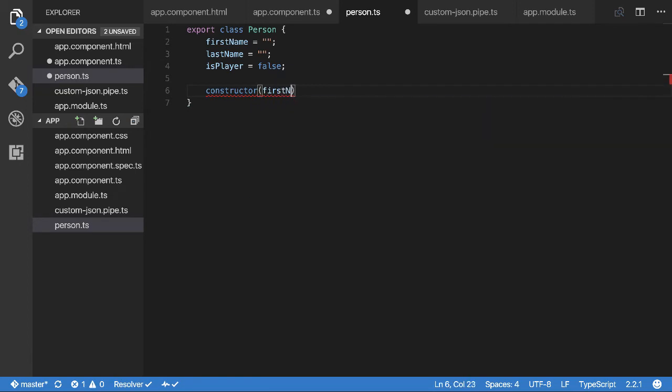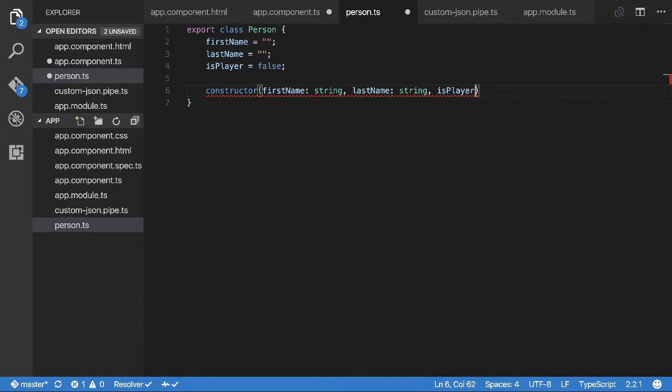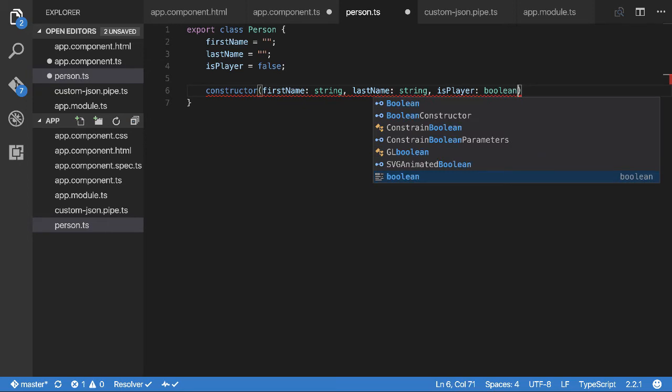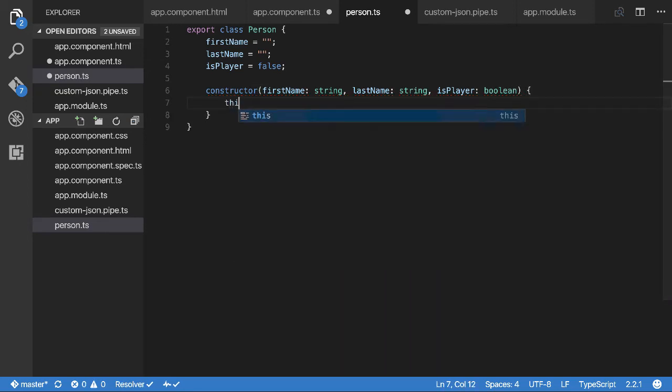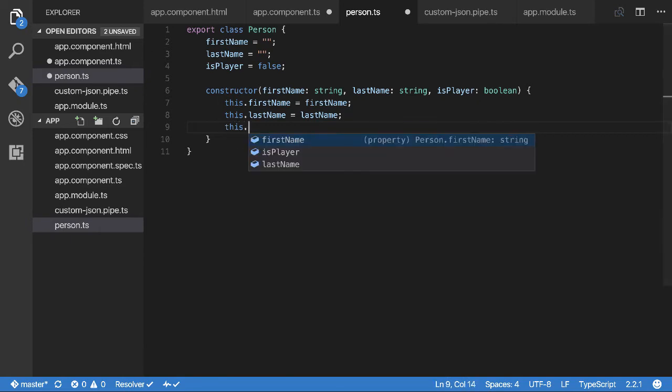So I'll come in and go firstName string, lastName string, and isPlayer boolean. And we'll go this.firstName equals firstName, this.lastName. I'm going fast with this, guys, just simply because this is stuff you've seen before. isPlayer equals isPlayer.